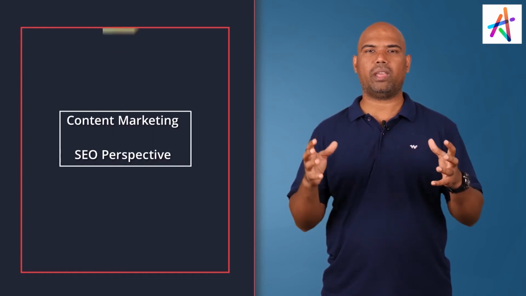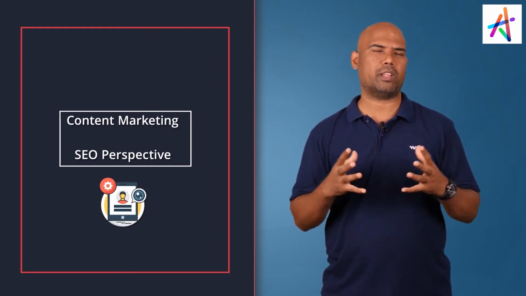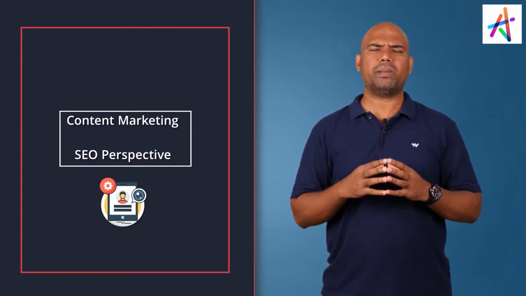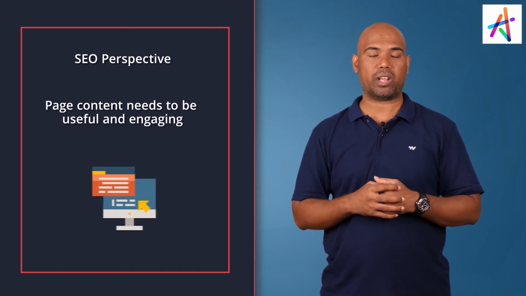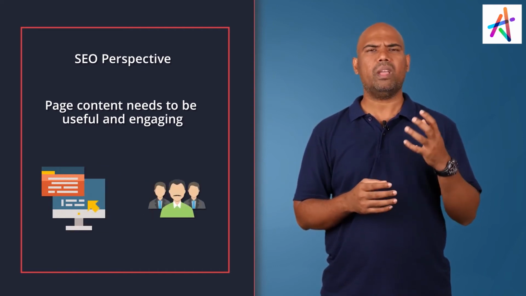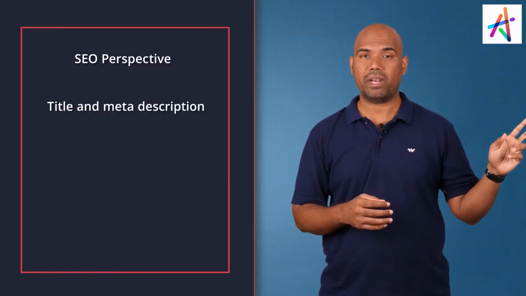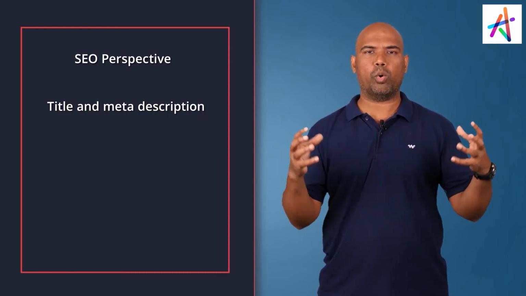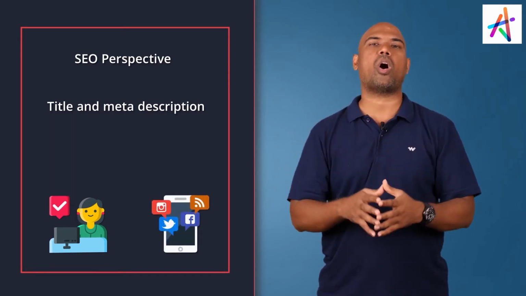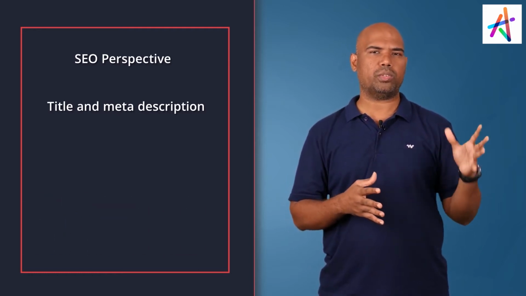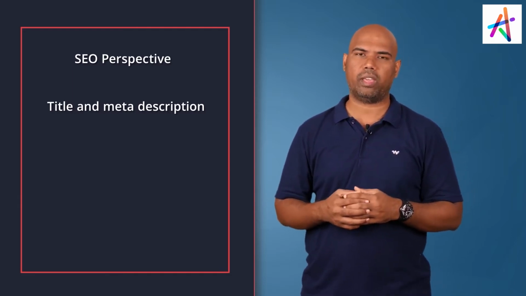It's about using the right keywords and giving an excellent user experience. That's what good SEO is about, and that's what good content is about. So it's about ensuring that your content is useful and engaging for your potential customers. Also, the keywords need to be strategically used or placed in the title and meta description. These are the two places where both the users as well as the search engine and social media crawlers read to understand what that content is about. So make sure you use appropriate title and meta description with the right keyword. You optimize them with the keywords.